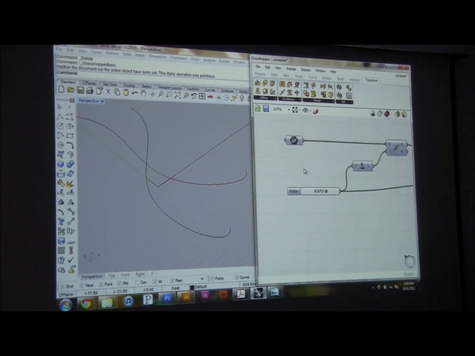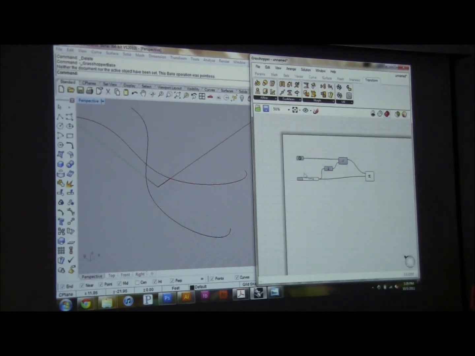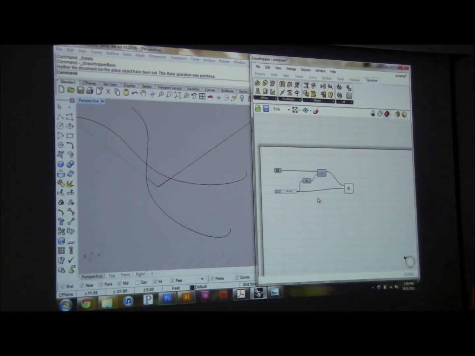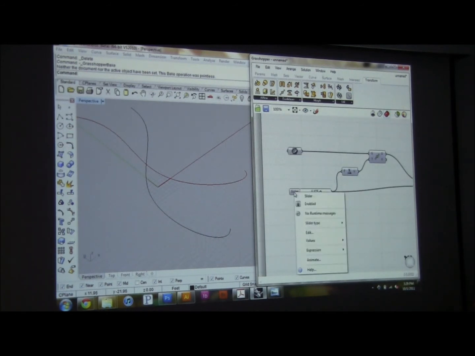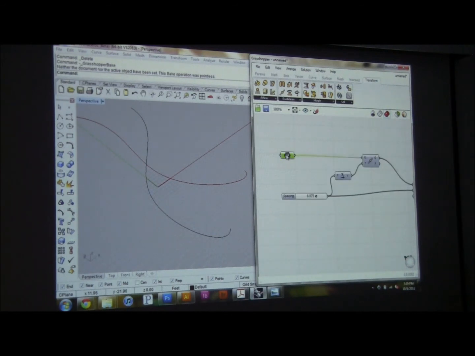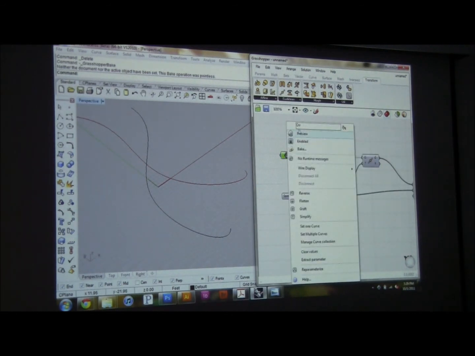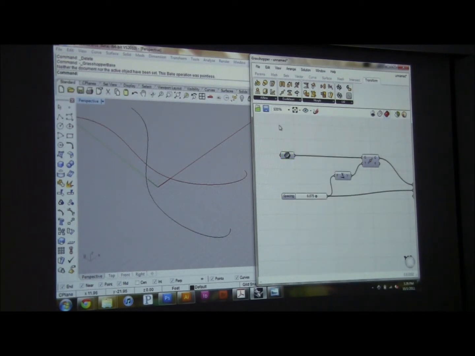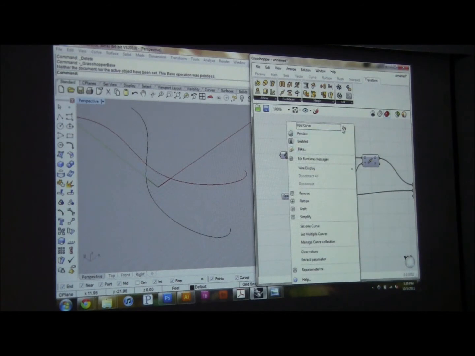Another thing, I'm going to talk quickly about managing all these components, which again, we have five here, so it's easy to figure out what's going on. If we have 50, it'd be difficult. One thing we can do is right click on any slider and rename it. So maybe we'll call this one spacing, so that we remember when we come back to it what this is actually changing. We can also right click on a component itself and rename it, which you notice doesn't actually change anything here.